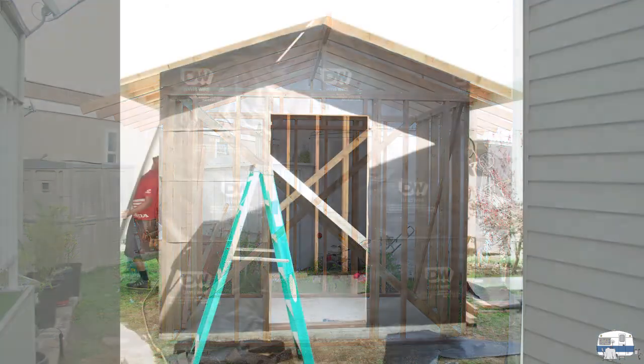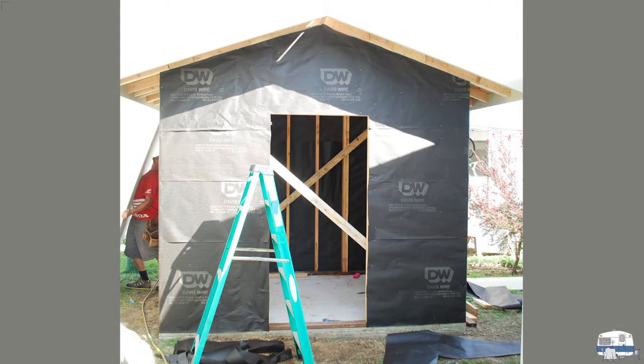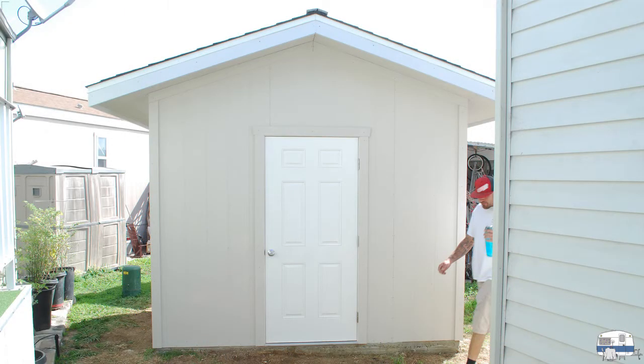Then he started putting the siding on. That's the guy over there on the left in the red Honda shirt. That paneling he's holding is the external paneling going up. This is what it looks like complete, and there he is again coming around the corner. All fire-resistant materials on the outside, everything fully in line with all county and city ordinances. That is a beautiful shed. If you're wondering what it cost — I spent eight thousand dollars having it built. Yes, I could have gone to Home Depot and got something for $600, but look at my neighbor's plastic shed — it's already falling apart. Why spend a little money on a piece of junk? Spend more and get something really nice, and it increases the value of your home when you go to sell.